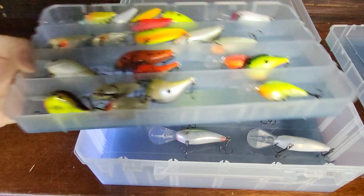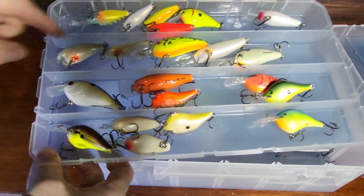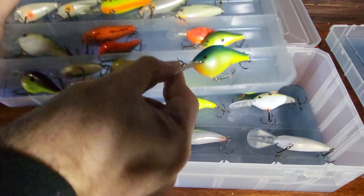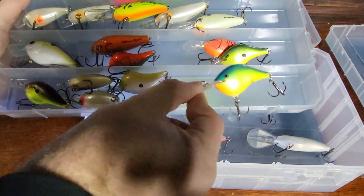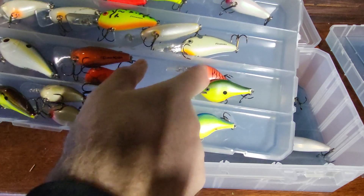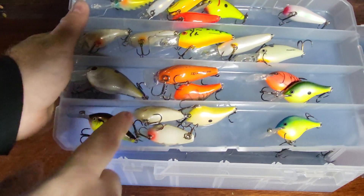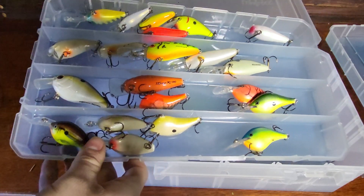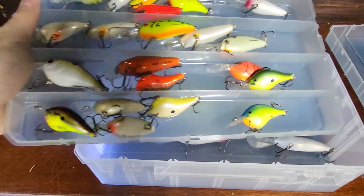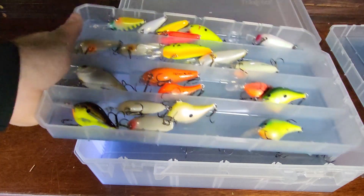In the middle tray I keep all of my shallow lures — my squarebills. For mid-size I really like the Rapala DT6s, DT8s, DT10s, stuff like that. I like Ike's custom colors — this is Demon, which is a great craw imitator. I also like the various sunfish and baitfish imitators, along with the basic Shad ones. Squarebills I don't really use too much — I just keep it to Shad, Craw, or black-backed chartreuse. As you can see, I can pack a ton of crankbaits and not worry about treble hooks getting tangled together.